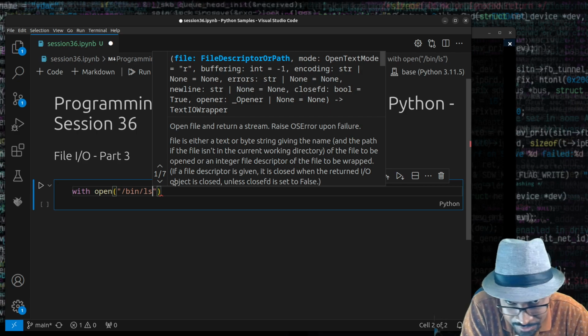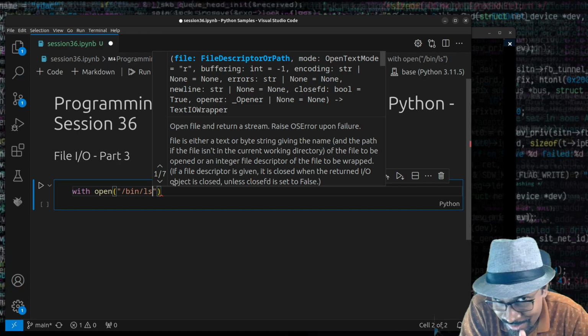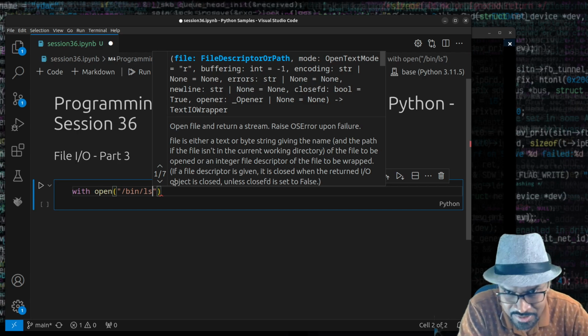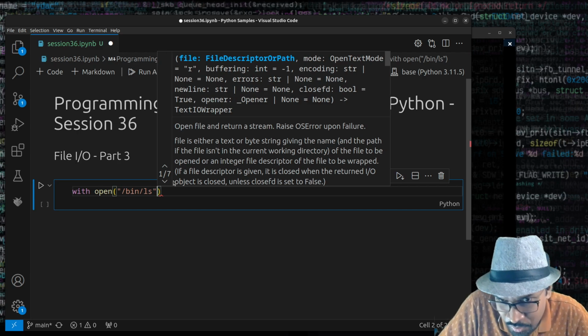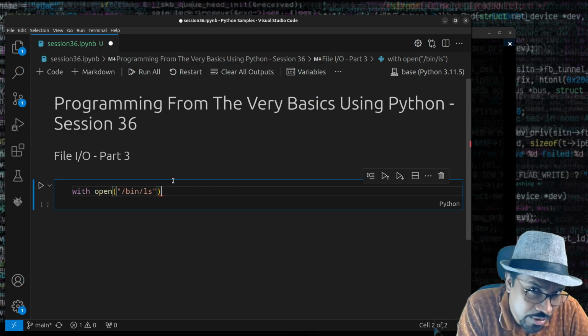And yes, be careful. Don't open it in write mode. In case you have permissions, the file will get overwritten. You won't, okay? If you have any other binary files like images and so on, which you don't care about, you can try opening them using this technique. Just make sure you provide the right path. I'm not going to pass a second parameter, so I'm just going to open it for reading.